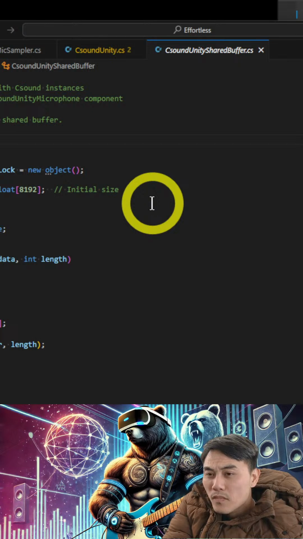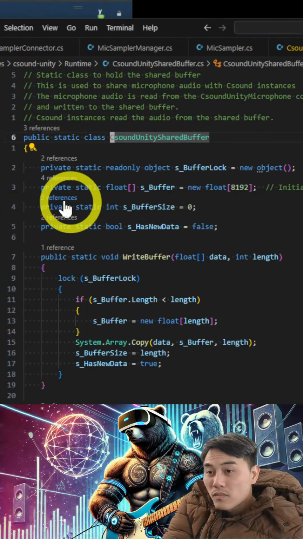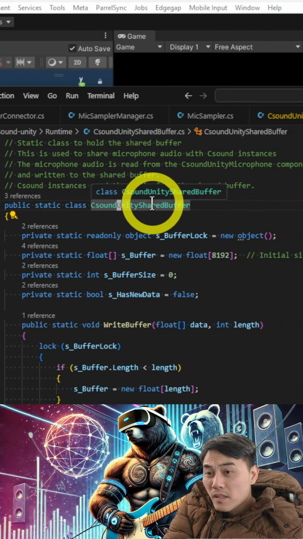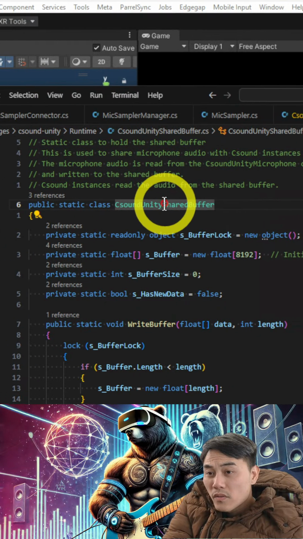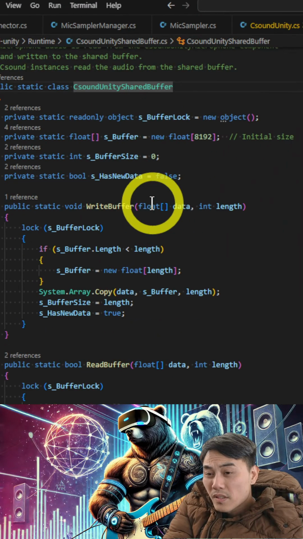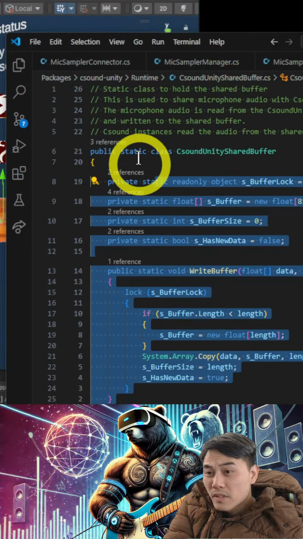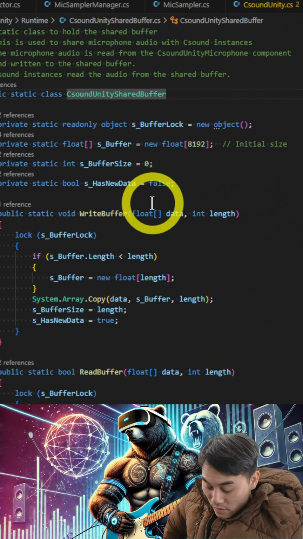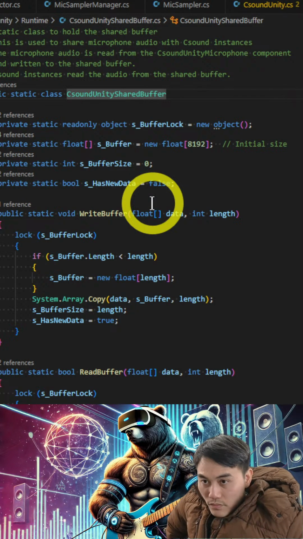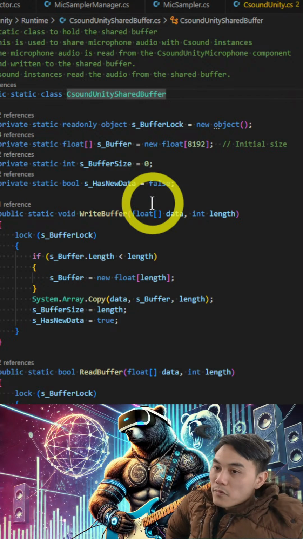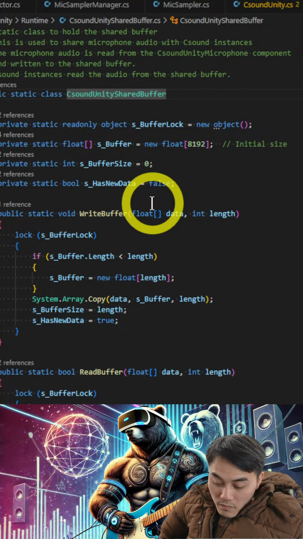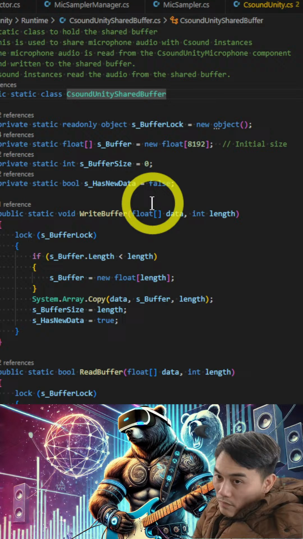Or instead of doing one static class that manipulates all the buffer, we turn it into a non-static class, and this is responsible for processing one stream of real-time data.